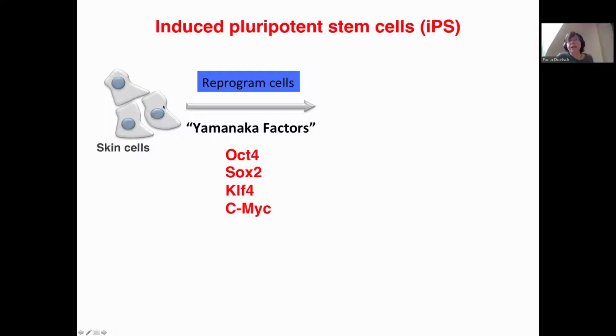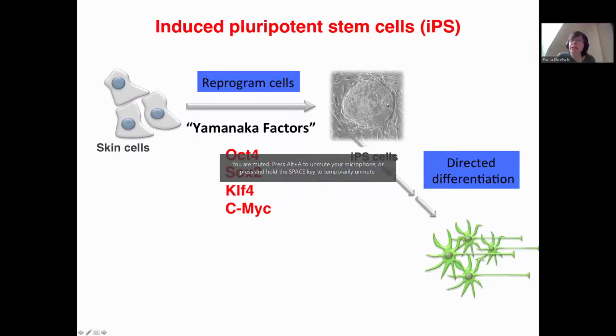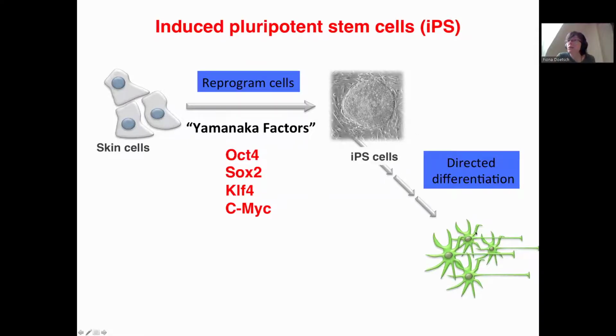So the idea is that you can take a skin cell or a fibroblast or many other types of differentiated cells and reprogram them by delivering the so-called Yamanaka factors to them. And in this case, these were OCT4, SOX2, KLF4, and c-MYC. So you'll recognize that several of these are actually these pluripotency factors. So you can reprogram the cells. They go to a fully pluripotent state, and you can then direct the differentiation of these pluripotent cells into whichever cell type you like, such as a differentiated neuron.